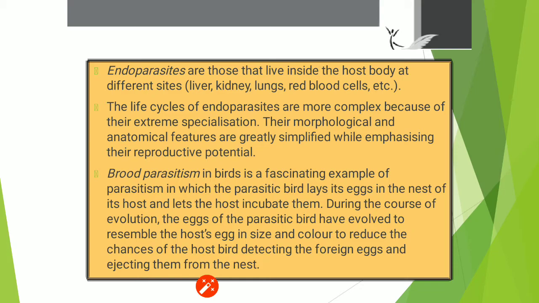Brood parasitism, a very important topic for exams, in birds is a fascinating example of parasitism in which the parasitic bird lays its eggs in the nest of its host and lets the host incubate them. During the course of evolution, the eggs of the parasitic bird have evolved to resemble the host's eggs in size and color to reduce the chances of the host bird detecting the foreign eggs and ejecting them from the nest.